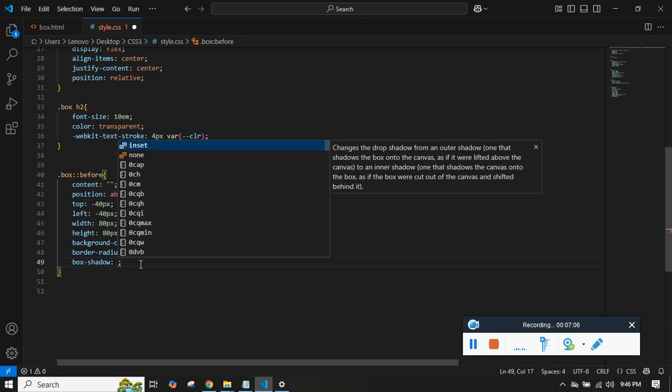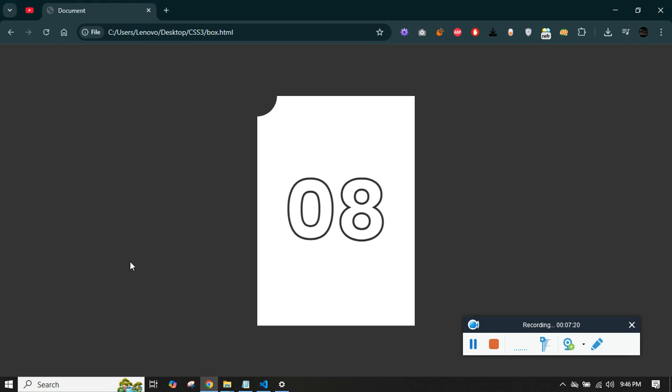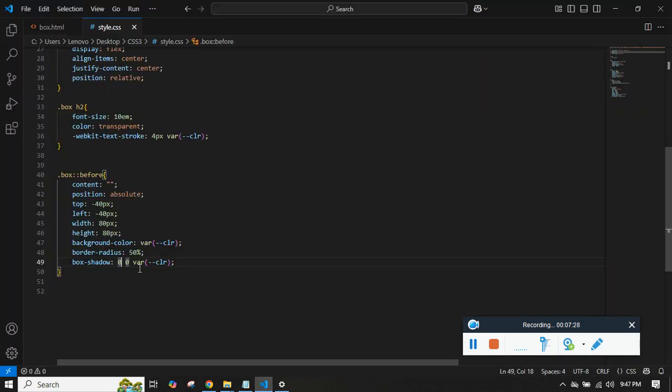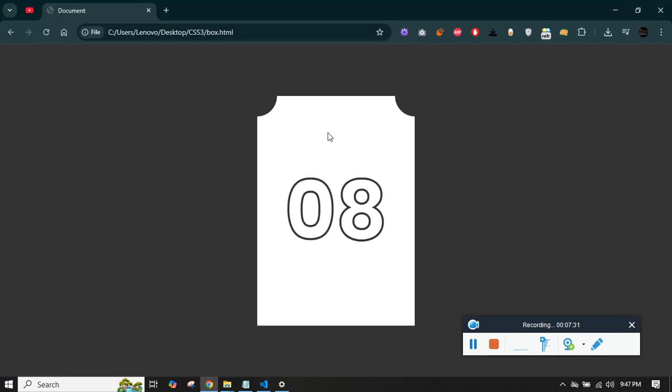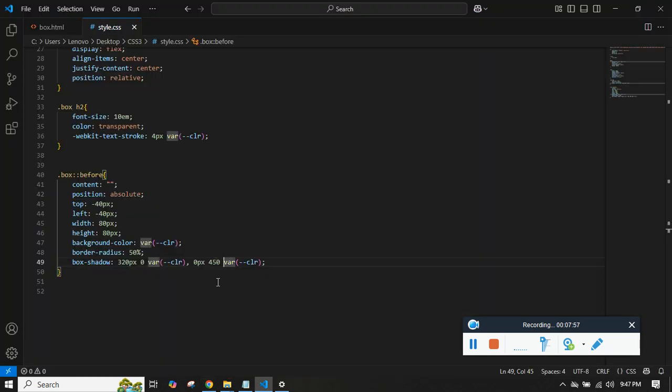The understanding of box shadow: this is the X position, this is the Y position, and this is the color. So we'll use the same color. The X position is 0, the Y position is 0 right now. This is how it looks. So this starts from 0 and ends at 320, so the X position is 320 pixel. Now the shadow would be here. The same way, since we can use the shorthand property, for the height this is 0 and this is 450. So we can use the shorthand property, X to be 0 and Y to be 450. 450, actually it's in pixels.